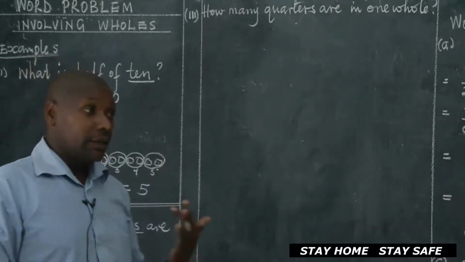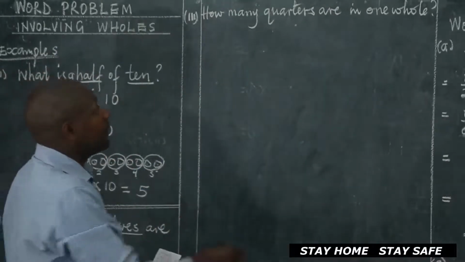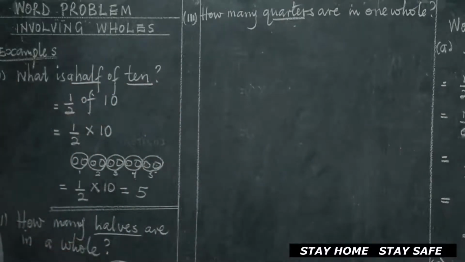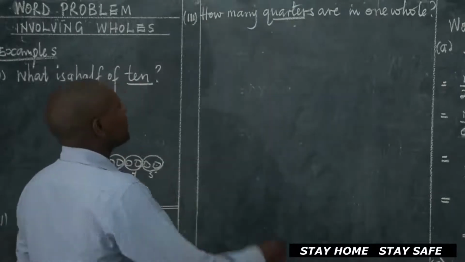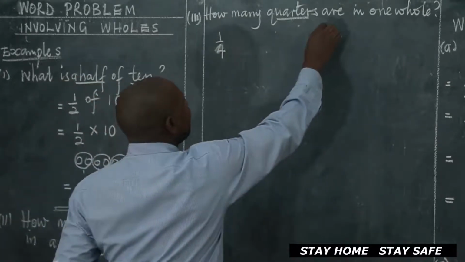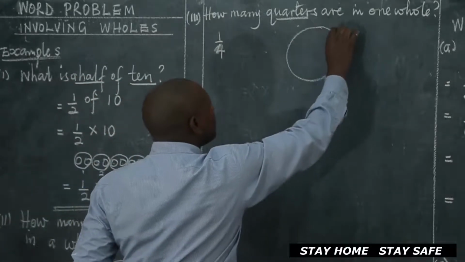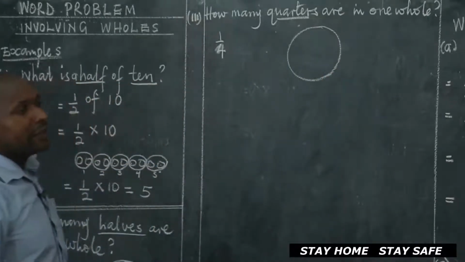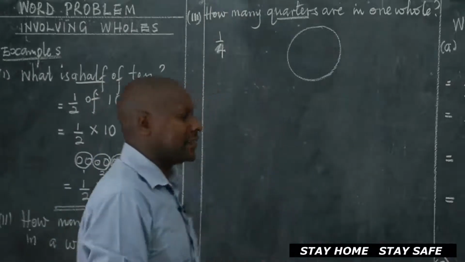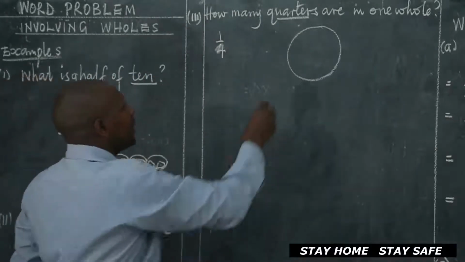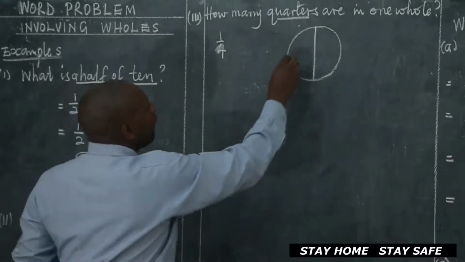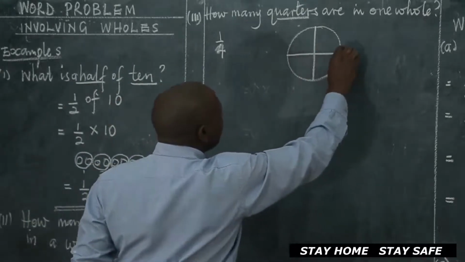If there are many quarters, have you observed the spelling of the word quarters, my friend? Likewise, the way we say how many halves. Here they're asking how many quarters. We all know that a quarter is written like this, sorry. Now assume we have our whole. This is a whole, okay? Another 1 whole. But they're saying divide them into 4 parts. How many quarters do we get here? The other time we had it in halves, okay? But now they're saying we make 4 of them equal of that kind.